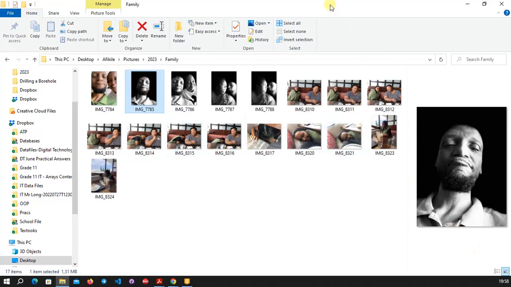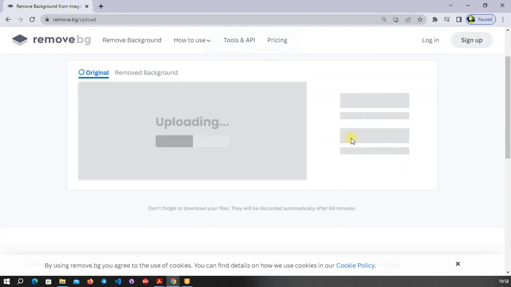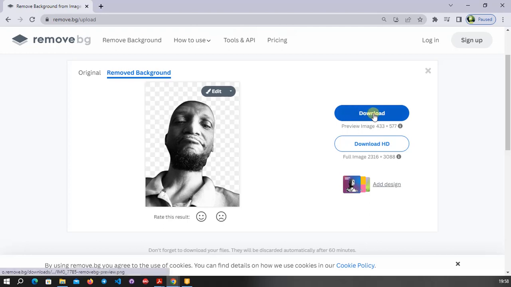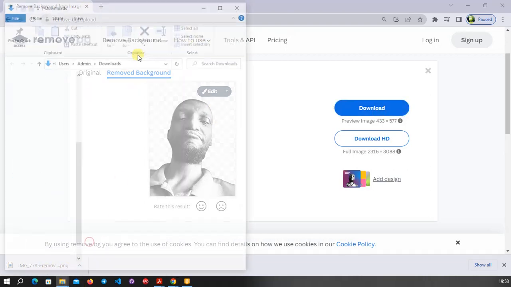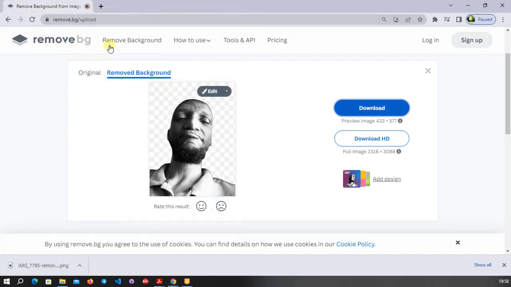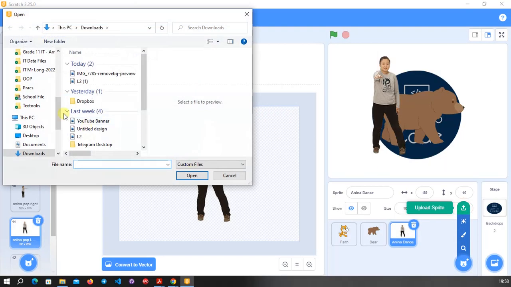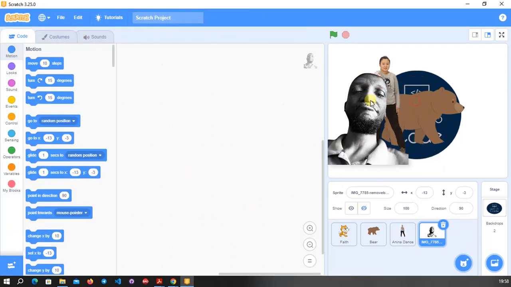Then I drag this picture and drop it here, and then it removes the background. Then I can download it. You can see it's been downloaded and it's going to be there in my downloads folder. Therefore I can come now and add it and upload it. There it is. Now I am a sprite.